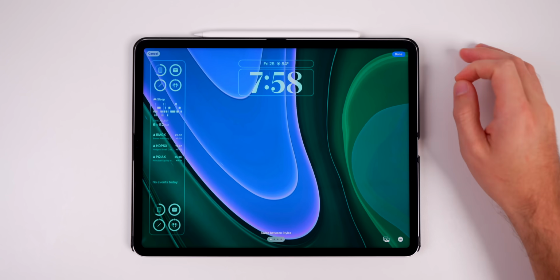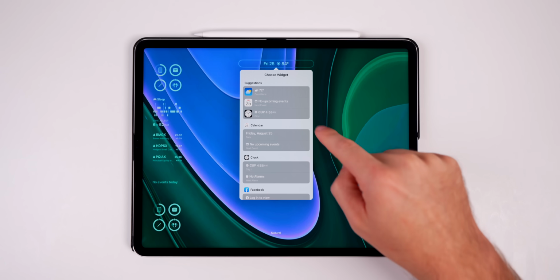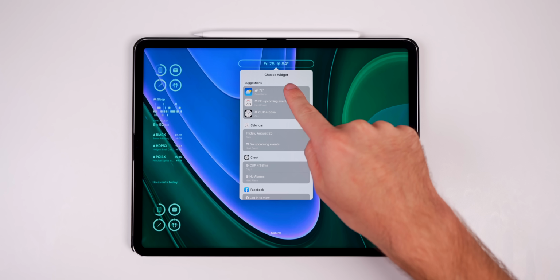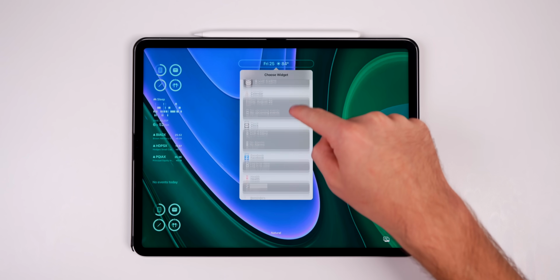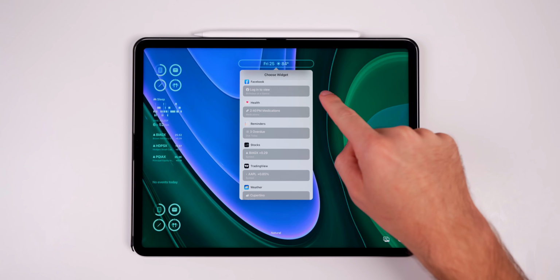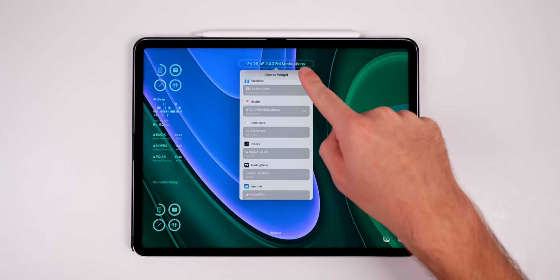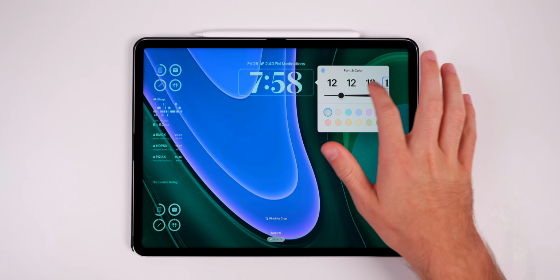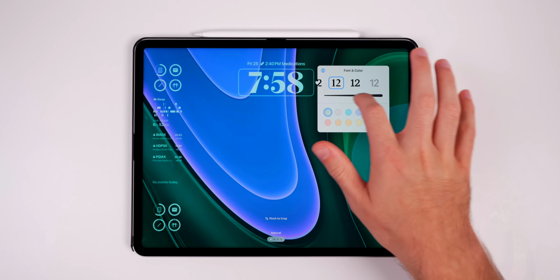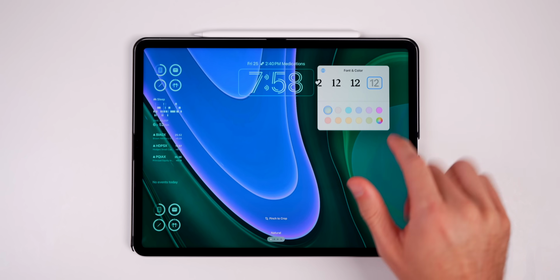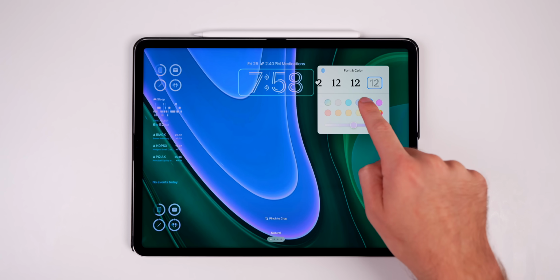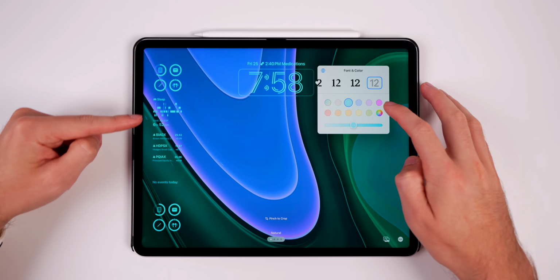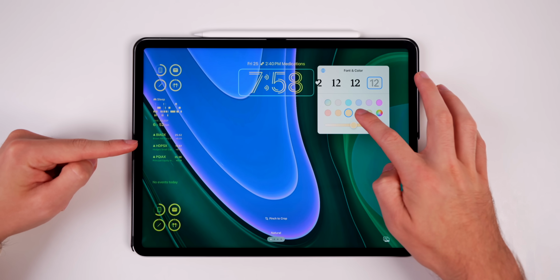And now we have two different sections to customize right here. Up top are our little mini widgets where you can add in things like the weather, the date, and you have all these different ones you could choose, even Facebook and health right there. So we'll just add one in for my medications. Now it shows up there. If we tap on the clock, we can now change the font and the size of that font, the weight of that font right here as well, along with the different colors. And you'll notice this does change the color of the widgets over here on the left-hand side as well.